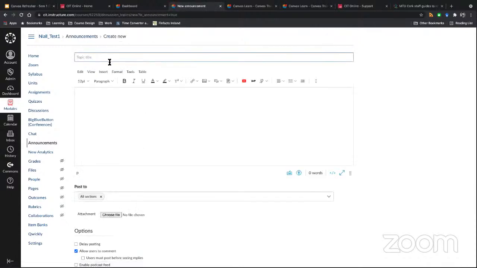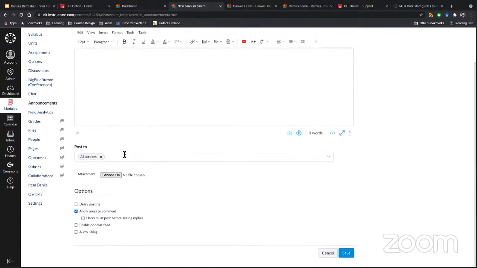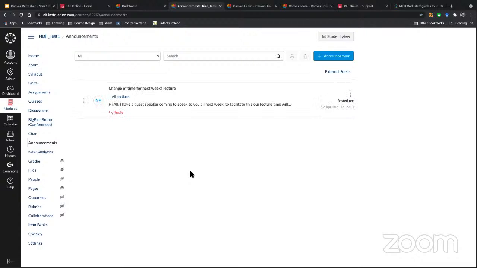Give the announcement a title and body. If you have your course split into sections, you can specify who it's going to be posted to. As well as that, if you want to delay posting, let's say, for example, you want to do all your admin work of a Friday afternoon and you want to have stuff set up for the following week's lectures, you could actually delay the posting. So you could say you're making an announcement about a guest speaker coming in the following week, and you delay the posting until maybe the Tuesday, with the lecture next Thursday. That way, things are not getting clogged up on the module too soon.